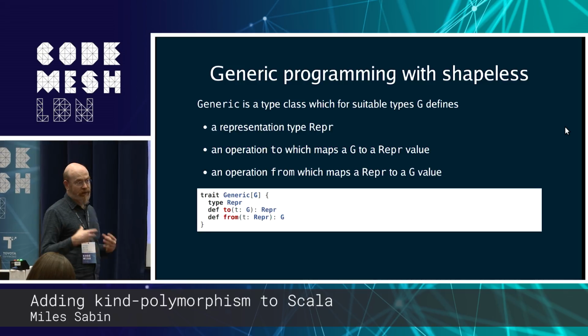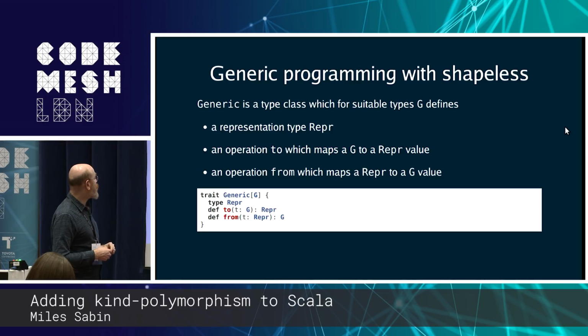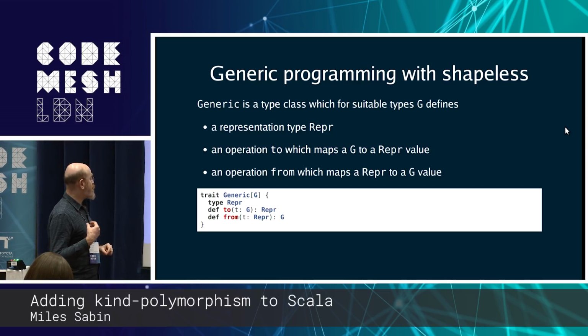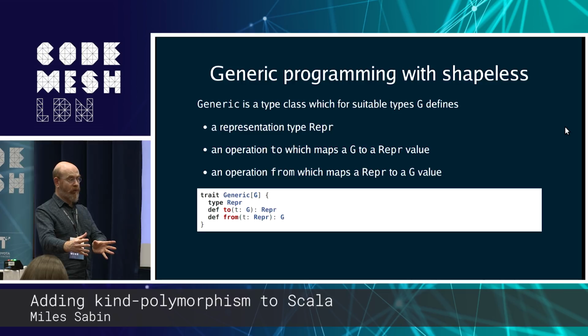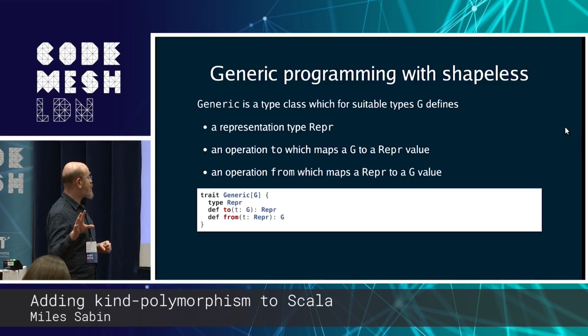The macro part of it is just simply the mechanism for providing instances for this type. So the idea is to use this generic representation to take you from the world of your algebraic data types into a world of a generic representation which can be manipulated at compile time using type-level programming techniques. So for a generic of a given algebraic data type, you will get back a computed representation type. In the case of product-like types like tuples or case classes, you'll get back a generic representation which is an HList. You can think of it as being sort of nested tuples.